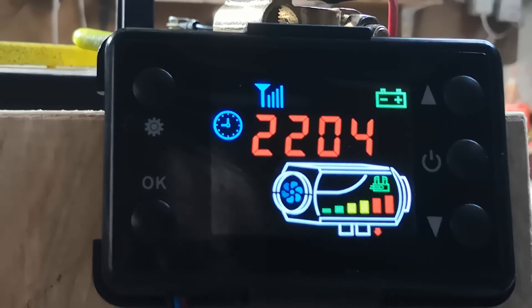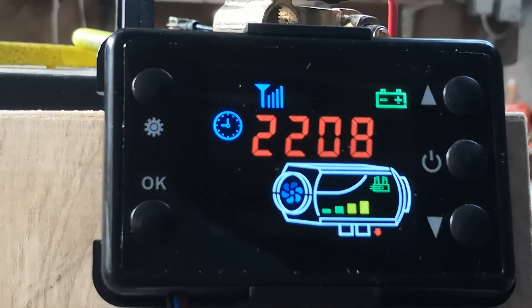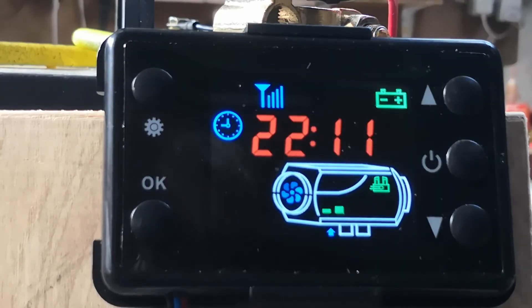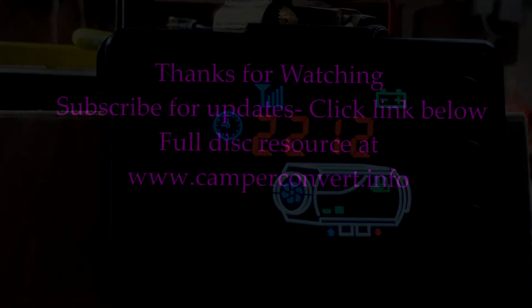We're down to four bars, reds are gone, down to three bars — the message here is it takes a long time to cool down, so turn it off before you actually need it off. We're now down to two bars, not long from shutting down. And there we have shutdown. So there you go — what to expect the first time you press the go button on the LCD controller. I hope it's been of use, and a massive shout-out of respect for the admins who run this group — not an insignificant amount of work. It gave me the confidence to buy this machine, and I love playing with it. I hope the video is useful for you.